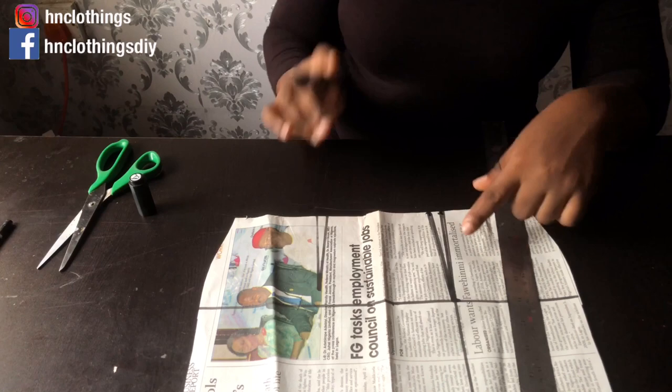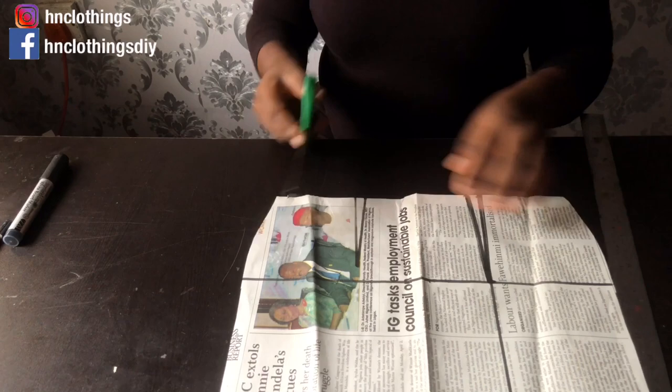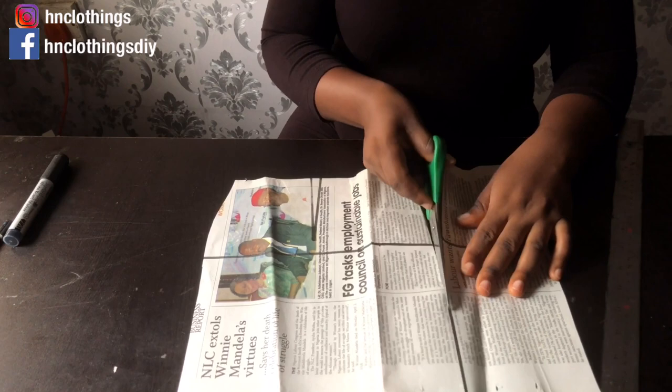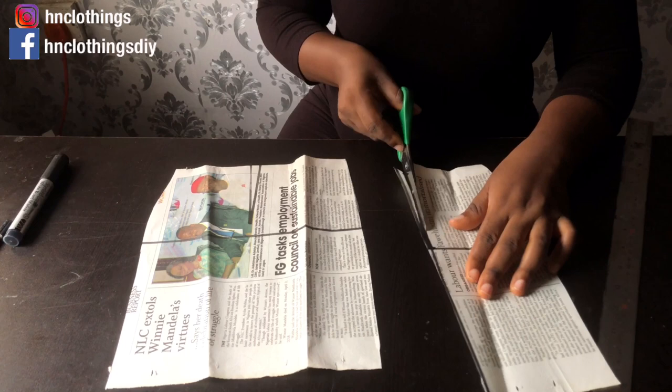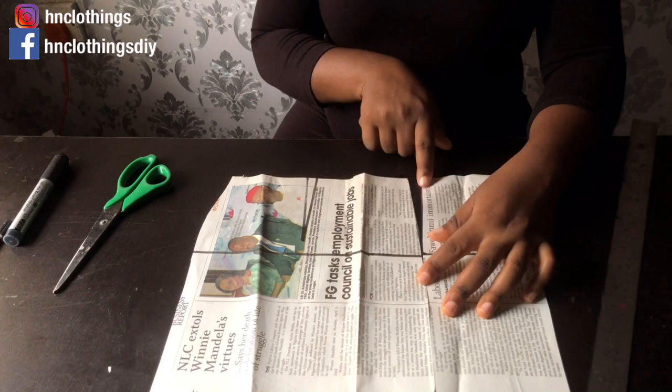Now, once you have gotten there, the next thing you want to do is cut. So you won't cut this dart here. This dart, you can either sew it or take it out on the side. But for this dart, you want to cut through. So we cut through this way, and you cut through this way. Okay. So we'll have this like this for the front dart, okay?